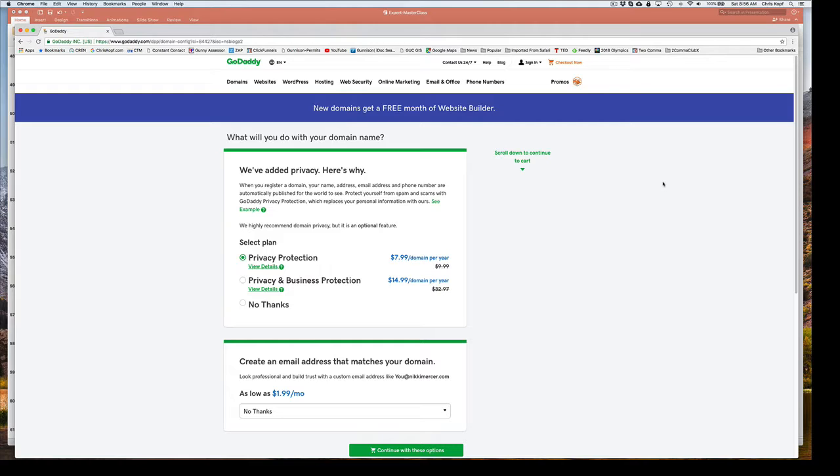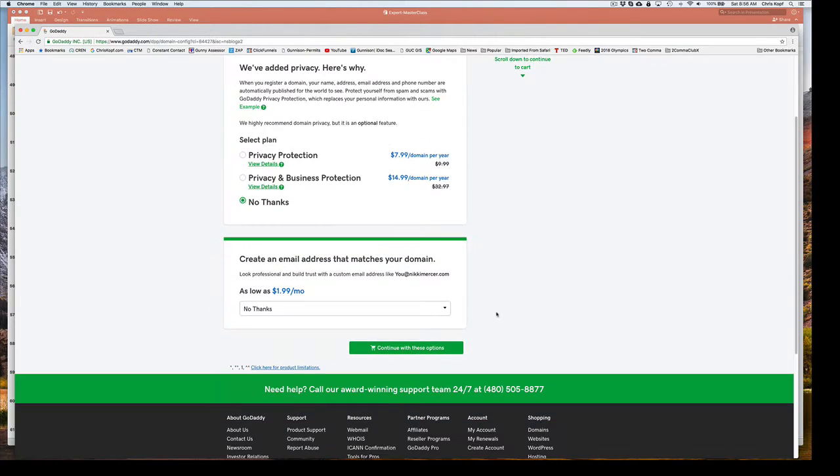You might choose to use your brokerage email or a Gmail or something, but it's always good to set up an email account with the domain. Not a big person on this privacy protection and the business protection, so I'm going to say no thanks on that.